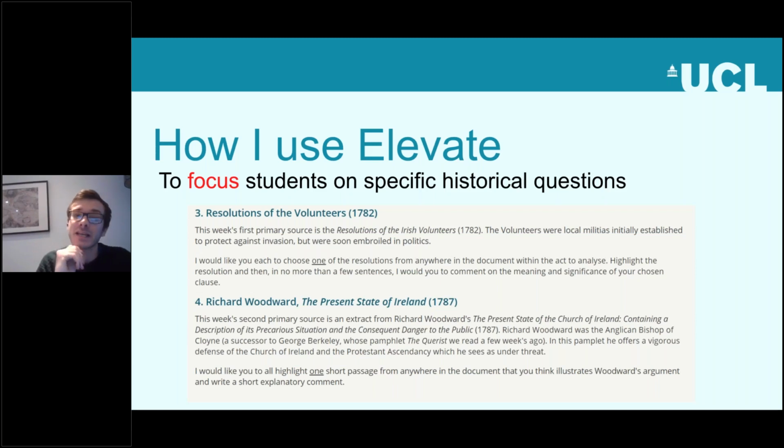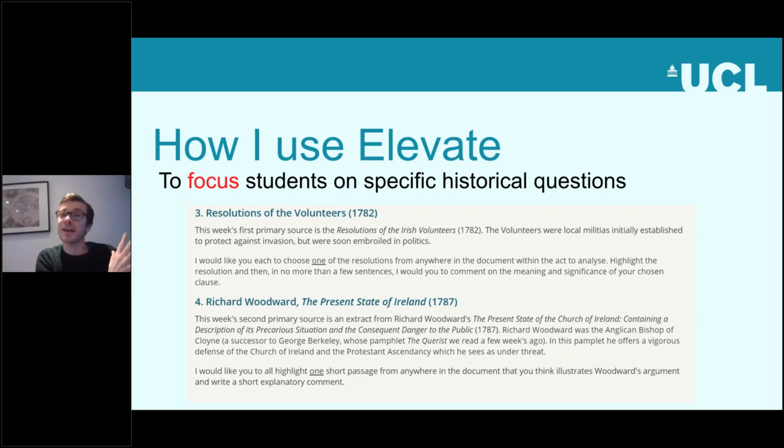couple of primary sources. The idea is that students will read through these, like the resolutions. The first one is only 2 or 3 pages long, and it's a list of resolutions. I asked them to choose one and explain it. Normally when all 15 students do so, that gives us quite a lot of different passages that they've highlighted the importance of. And then that takes us into the seminar where we can discuss that further.